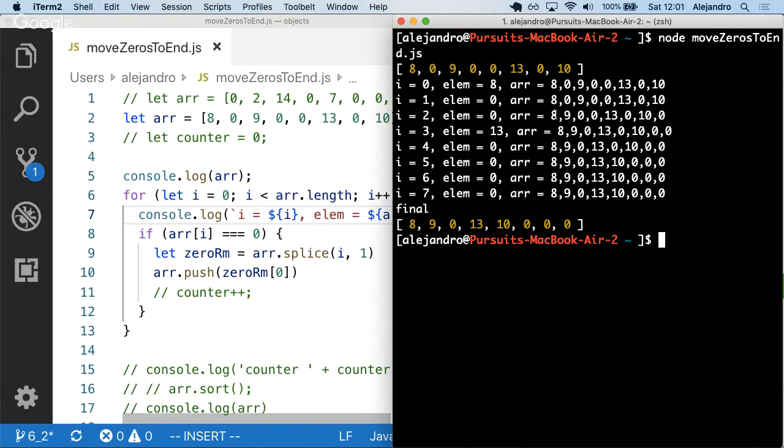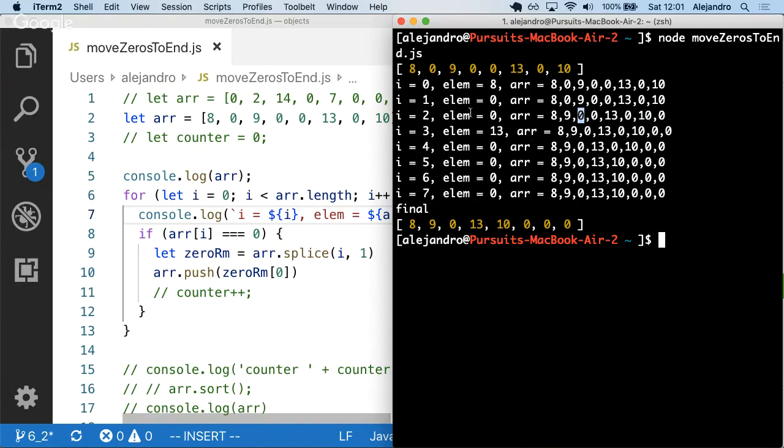Therefore, now index 2 is this 0, the 0 next to the 9. Because the splice completely removed the 0 that was in the middle here and moved the 9 to the left, right? So now when i is 2, instead of being 9, because of the removal, the element at index 2 is this 0.